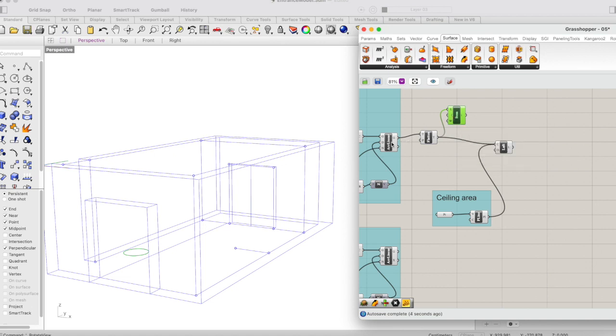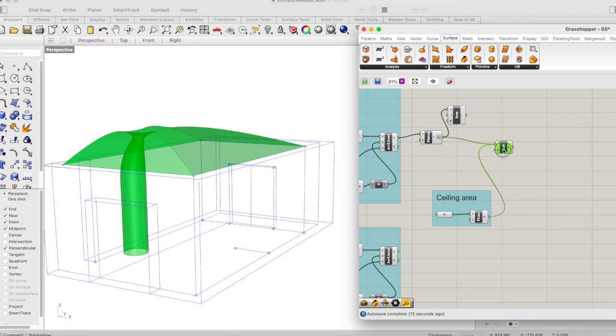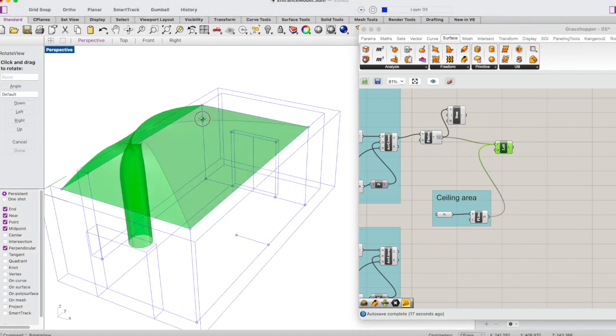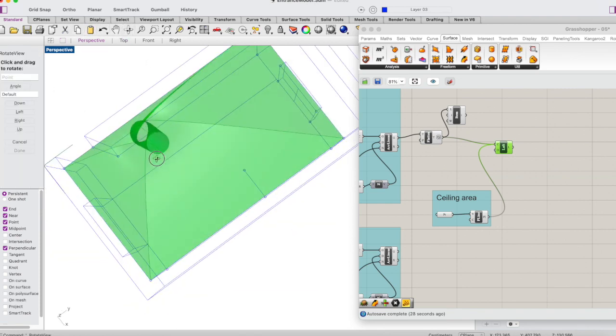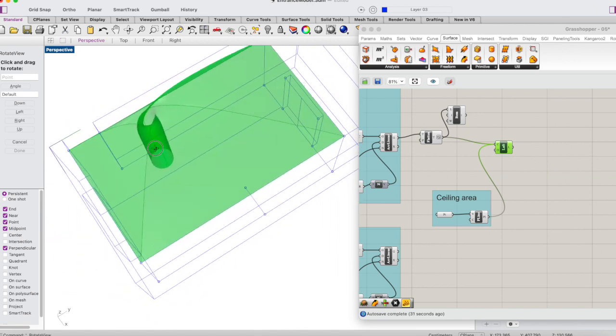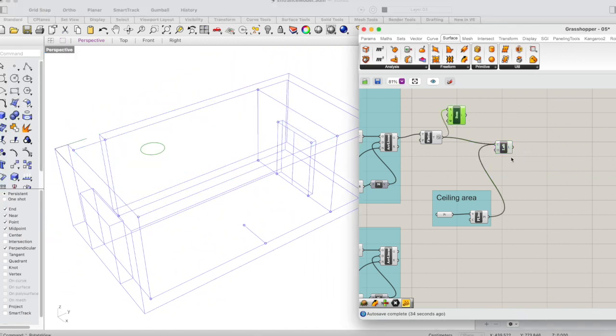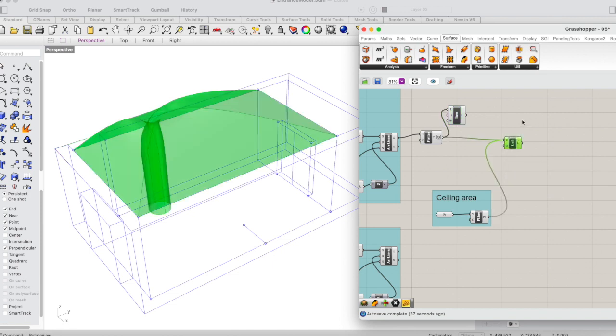So this list should be reversed. By right-clicking on the output here in the flatten component, we can reverse it. And now you see that the first element this time is the one which is close to the ceiling. And now we should see at least it's the correct order. But you see that the loft is a little bit uncontrolled. So for that, we need to define loft options. I will show it to you.